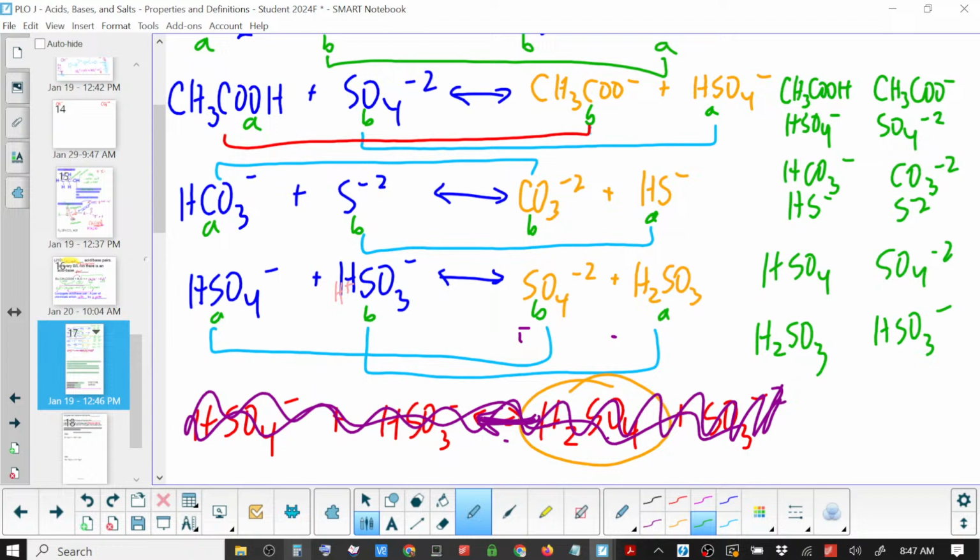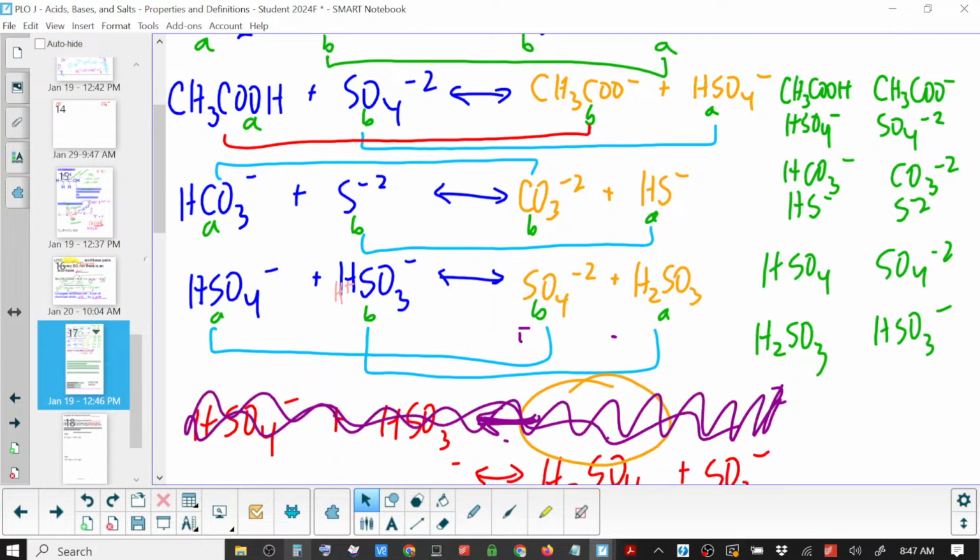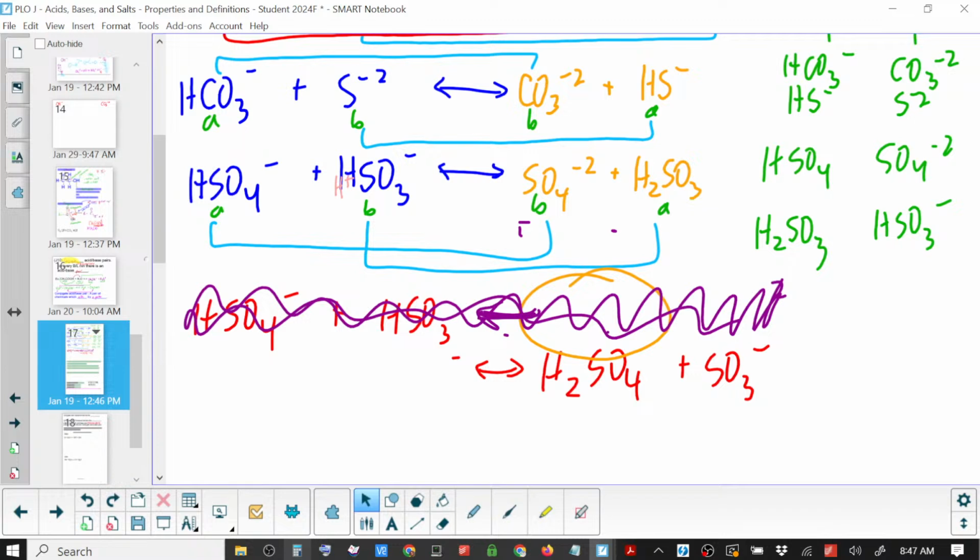How do you know which one to use for the H? For this one, if it was any other species, you wouldn't. And later on, what you would do is figure out which one's the stronger acid. But for this particular case, I know it cannot make H2SO4. Because H2SO4 is a strong acid, you cannot make it because it goes the other way. It only can be a reactant. As soon as you make it, it would just force the reaction back and it wouldn't happen.